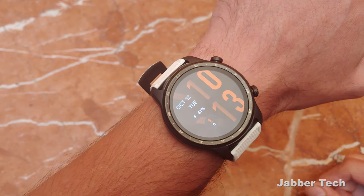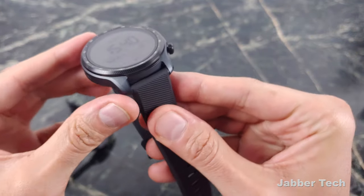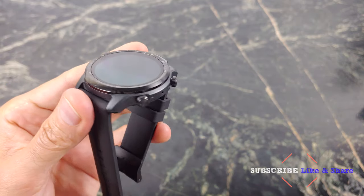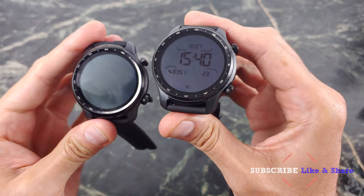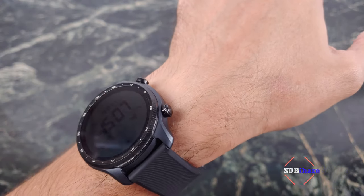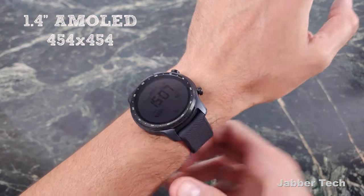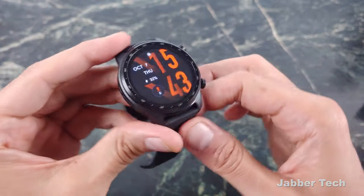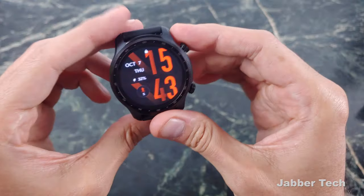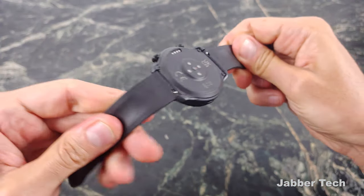Definite plus to having Wear OS — definite plus for the TicWatch Pro Ultra. The brand new TicWatch Pro 3 has a nice overall design. They did a really nice job modernizing that bezel. Compared to the last generation TicWatch Pro 3, it has more of that glossy piano-black feel, and that little design around the bezel makes it look nicer and more modern. The buttons have been narrowed to match the bezel. It sits very thinly on the wrist, and because it's really light, you're not going to feel it at all. It has Gorilla Glass on top and is military spec 810G certified, so it can take a bit more extreme abuse. The strap has also improved — it's a little bit more durable than previous straps.